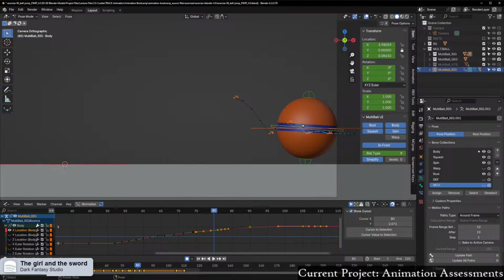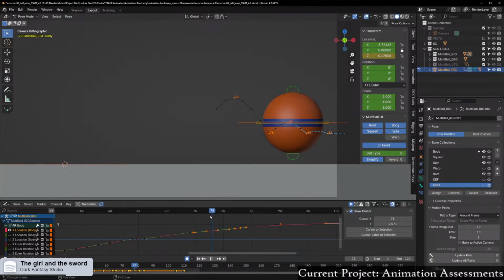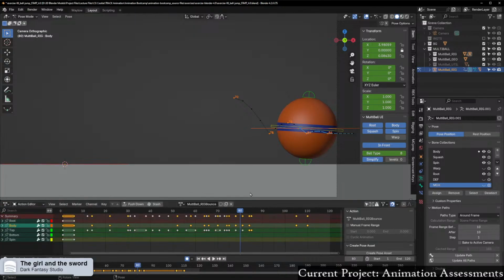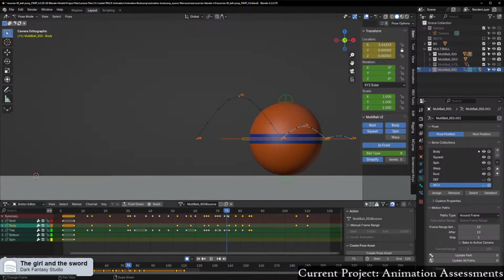I need to still do some stretch on that one there. I've neglected to do that. I've done the other ones here, but I just haven't done that one particularly yet. In fact, I'll do that first before anything else. So I go back to the action editor.